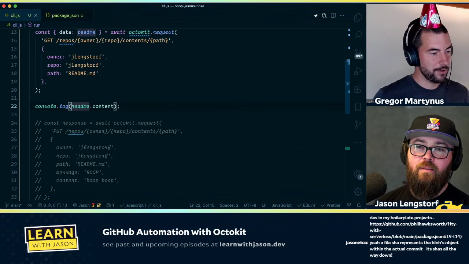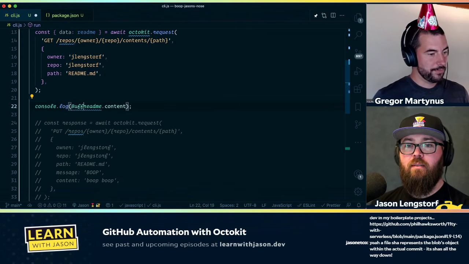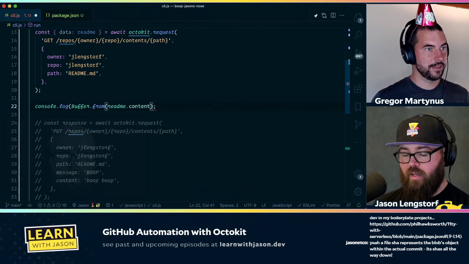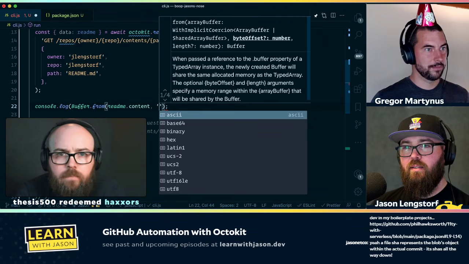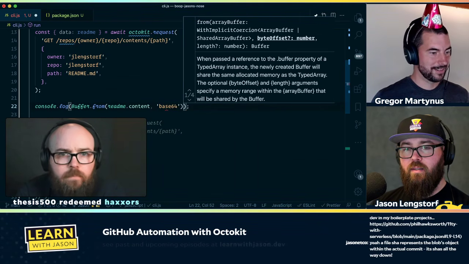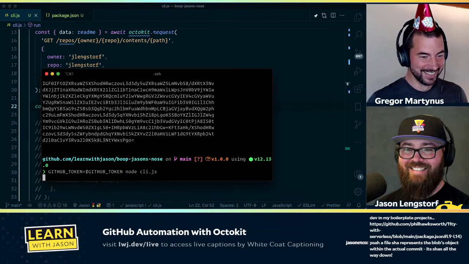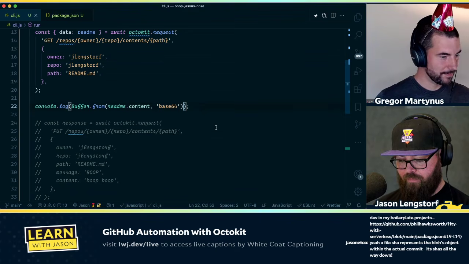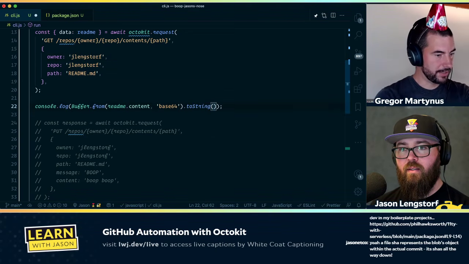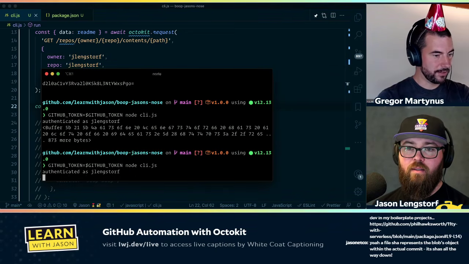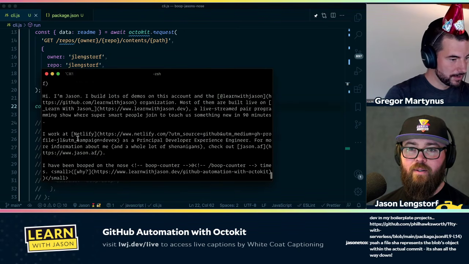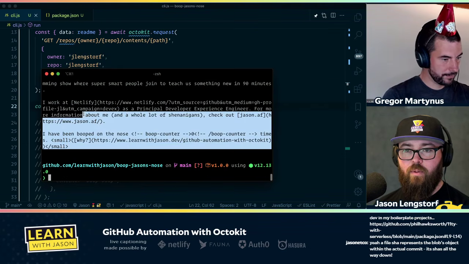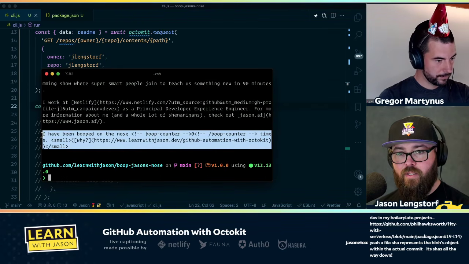So you can do Buffer.from as a function. You've probably done this a million times. And then as a second parameter, you pass the encoding. Oh wait, I did that all wrong, didn't I? toString. And then toString, yeah, that should be enough. I think UTF-8 is the default. Hey, look at it go. So now this is our README content. So we're pulling everything in, and we can see here, this is the content that we want.